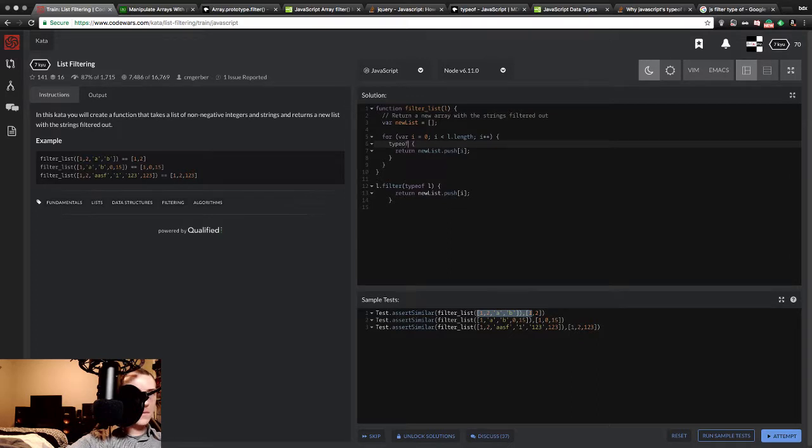Typeof. So if it's typeof i. Oh, and it's just like a conditions check. Okay, so hold on. If typeof, I gotcha. If typeof L equals, would I do L[i]?